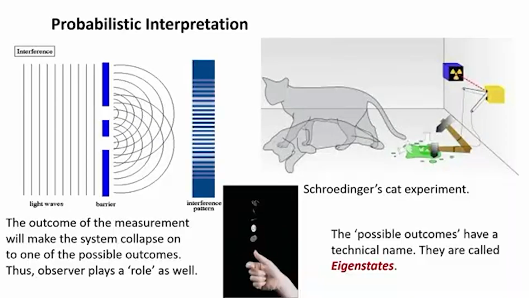And here in all these examples that we have given, there are only two possible eigenstates, namely dead and alive, namely head or tail and so on. But in general, in a quantum system, there could be many eigenstates that are possible. Okay. So, as you make a measurement, the system collapses onto one of its available eigenstates or possible eigenstates.